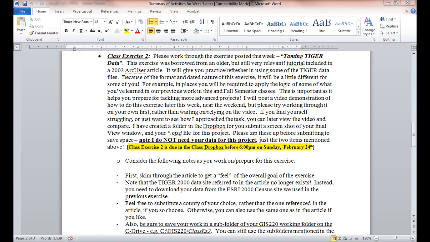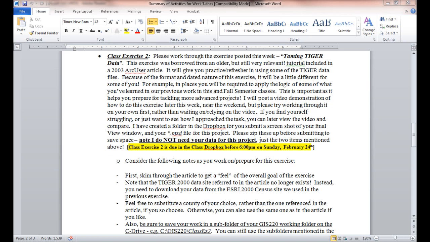And then on some of these, especially these earlier exercises, I'll try to post a video as I have time and am able to, that does a demonstration of it, just in case you are struggling with it. And I also realize that there are 2 or 3 of you that have not had the fall classes yet. So that's the reason I put this together, and hopefully it will help.